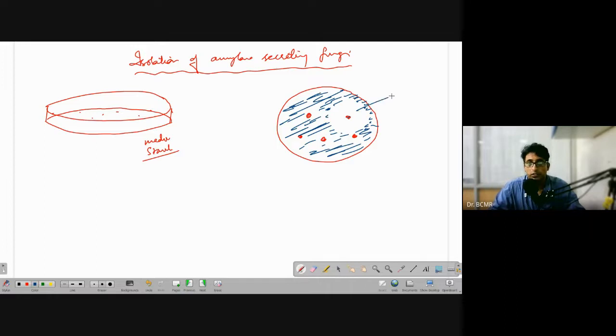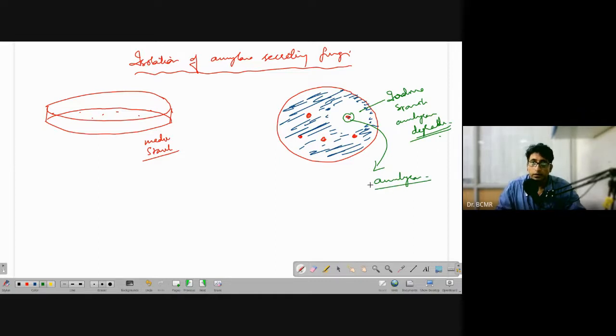In this region, there is no iodine here. There is no iodine because there is no starch. There is no starch because amylase has degraded it, right? And then we now know that this is the fungus that is producing amylase.